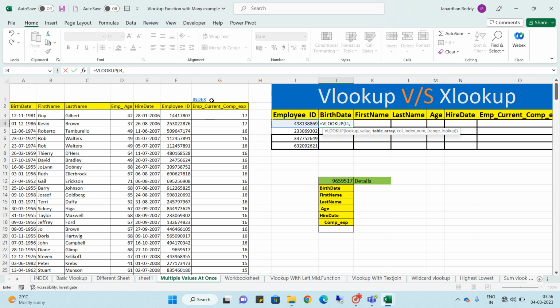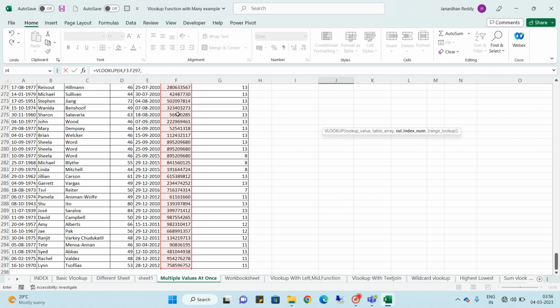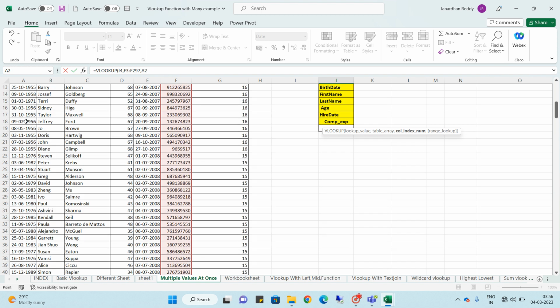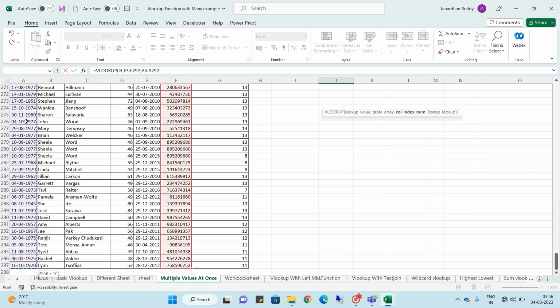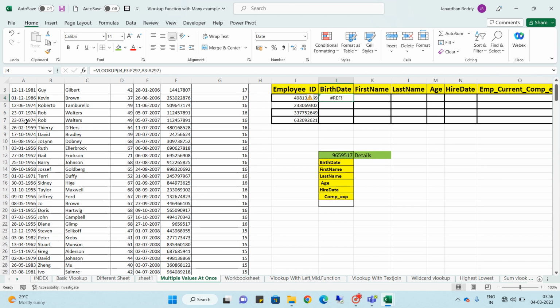Lookup arrays. So the lookup arrays, the matching key column, comma. Now table arrays we have given. Now it is asking the column index, and we want date of birth, and I'm giving the date of birth. See, the reference number failed. So we looked at the formula, it seems only failed.